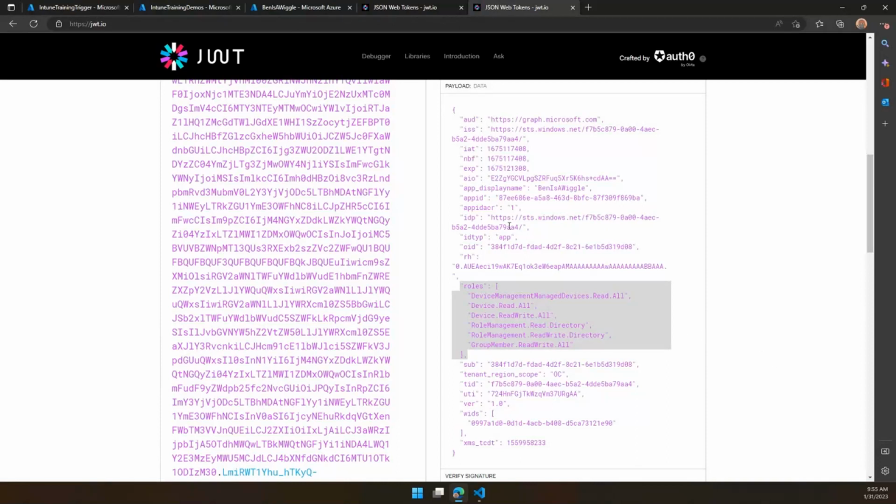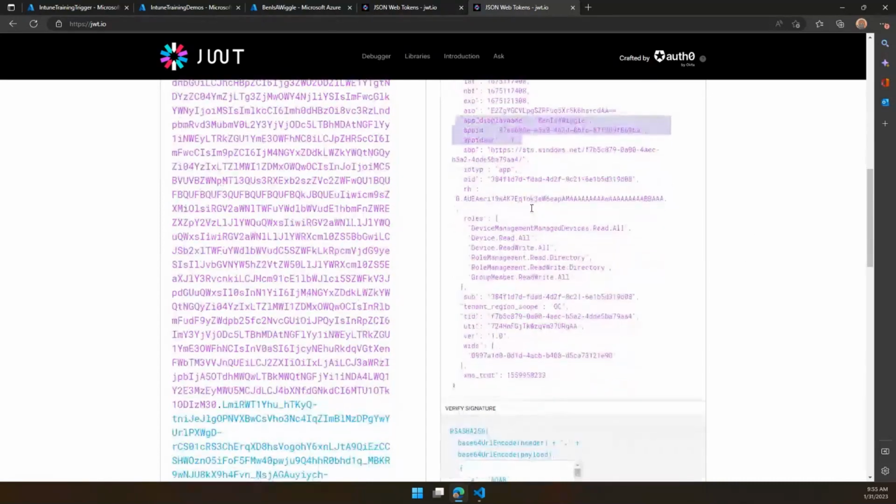Yeah, okay, that's cool. So yeah, there's heaps of information in here, but most of the time you don't really need to know what this stuff is, but it is good for troubleshooting, especially if you're trying to do graph calls either interactively or with a system account or as device, and they are failing. Maybe you're getting 401 errors, which sort of implicitly says that you don't have the permissions that you need. Always grab the token that's been generated. If you're doing it in PowerShell, you can almost always get access to that token.